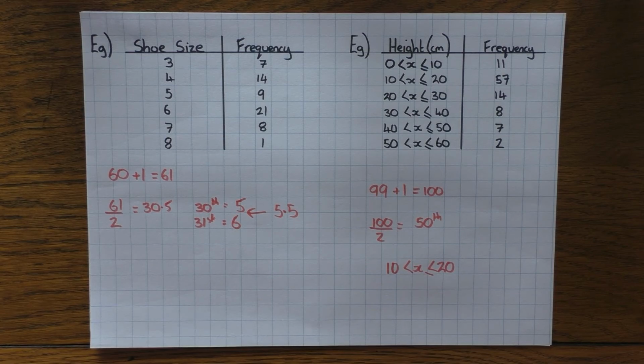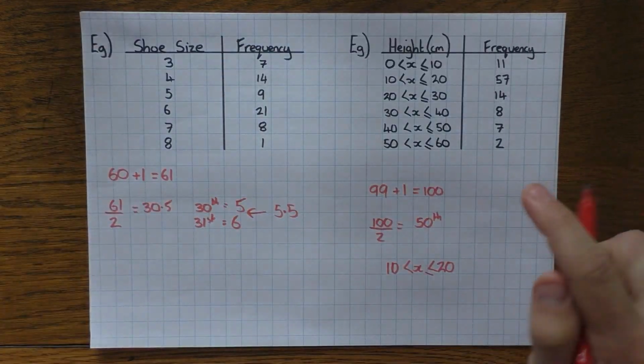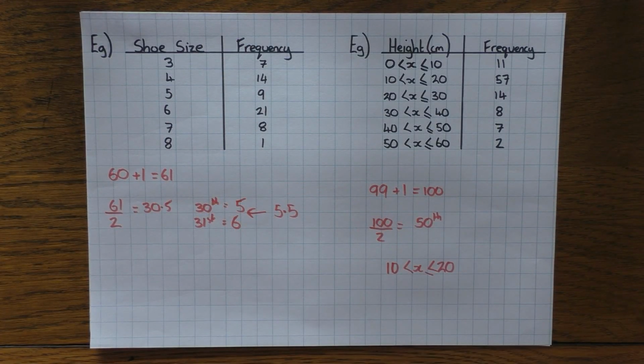Okay, so hopefully you remember that method. Definitely do some practice on it, because practice makes perfect, but that is the best strategy. Either one, if it's nice and low numbers like in the first two, probably easier just to take them out and do it that way. If you do have big numbers, it's probably a bit quicker to do it that way.